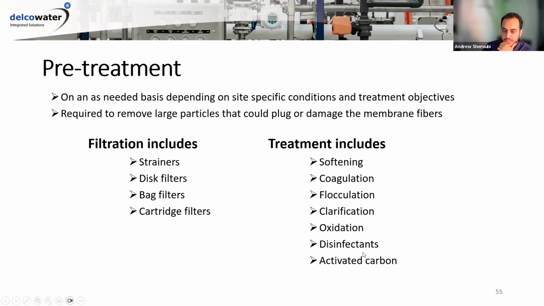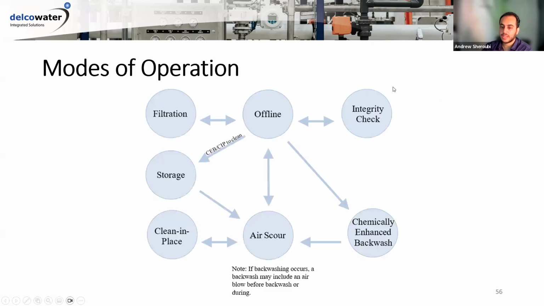Now, I have disinfectants here. One cool thing to note is because it's so small, you do get log removal credits. So it depends on your jurisdiction. Usually you still need some form of disinfection, but it could count as one step in removing pathogens. So if the regulator requires you to have multiple disinfection steps, like for example, UV and chlorine, you can put this in and only have chlorine, for example, because it could count as one of those steps. And that's because these UF membranes have what's called an integrity check or air testing. So that happens automatically and makes sure that there are no fiber breakages and no pathogens are going through.